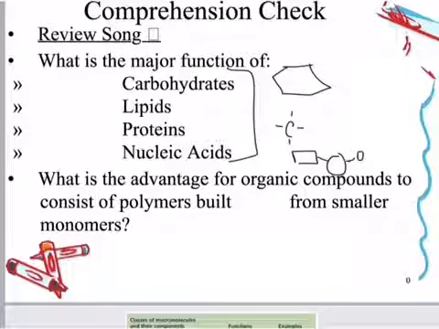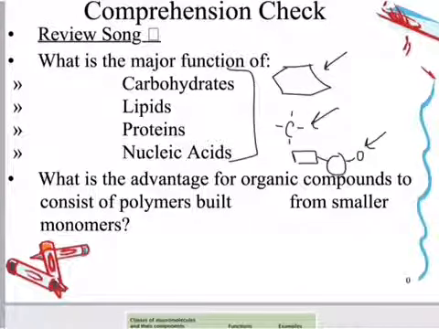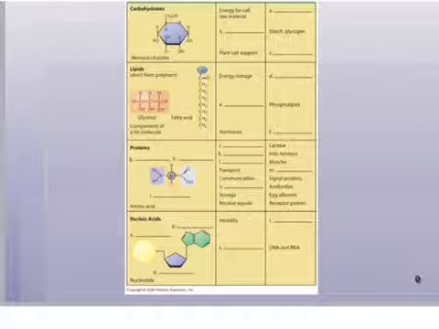And so the body really only needs to be able to make 1, 2, 3 different structures and assemble them in multiple different ways to get almost an unlimited number of molecules. Your entire body is based on these 4 things. That way your body doesn't have to have the instructions for 1,000 different things, but it only has to have the instructions for a few monomers that it can link together in multiple ways to make the many polymers that your body needs to function.